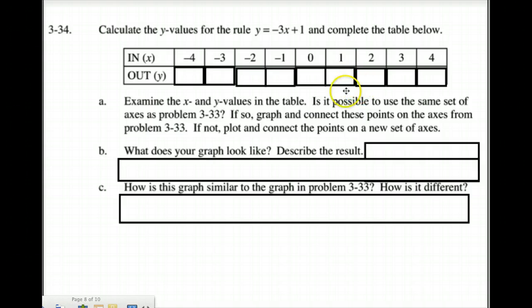And then after you make the table, you're supposed to graph it on a new set of axes, so you'll need some more graph paper. And you can come into the graph paper section and do that in my classroom. Then you have to ask how the graph is similar to the graph in problem 33 and how it is different. So they want you to have both graphs, and when they do the graph, it's not a sketch. They want you to actually use a ruler and make the graph as neatly as possible for both of those problems. And actually all problems that we do here. So try and make those graphs as nice as possible.